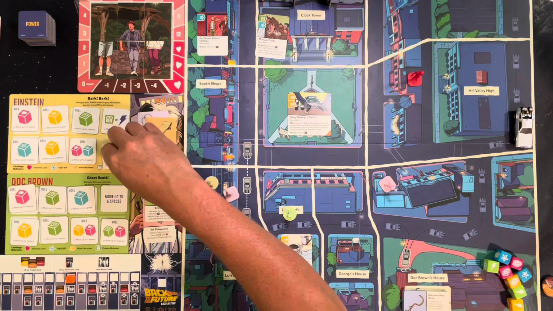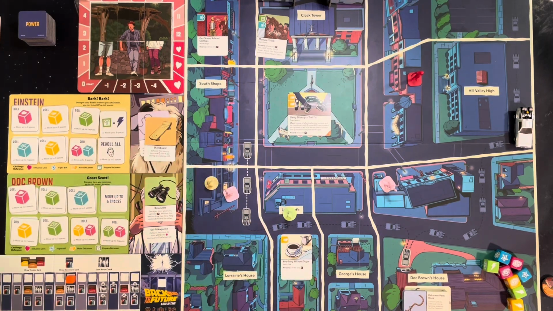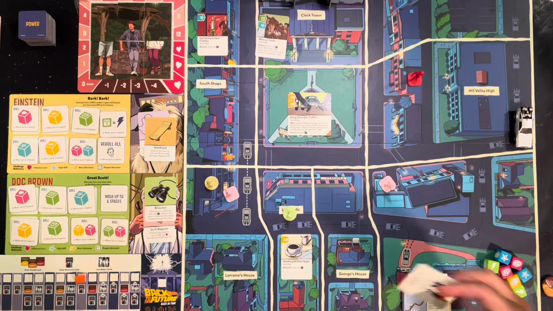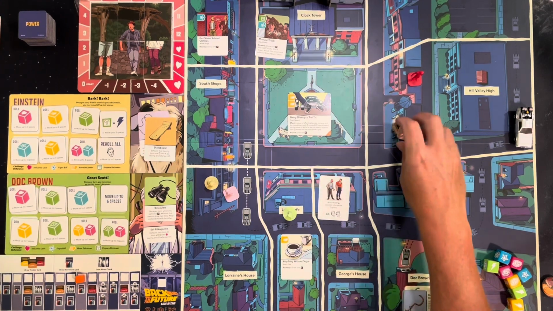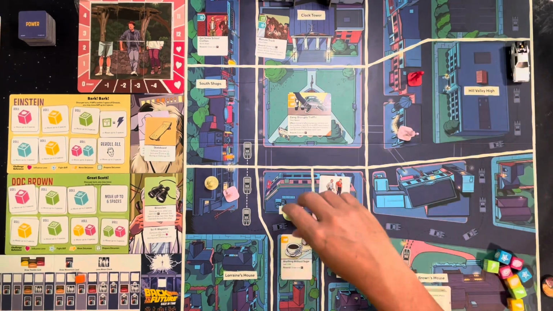All right, so at this point, I'm a little concerned about my DeLorean getting in the right spot. Okay, so let's push this over. We need to do a movement card, and Biff is right there, and it's a double Biff. Move George counterclockwise 1 space and double Biff backwards. All right.